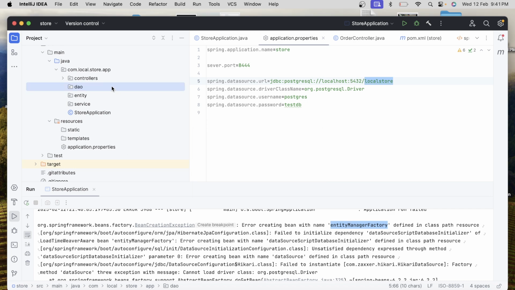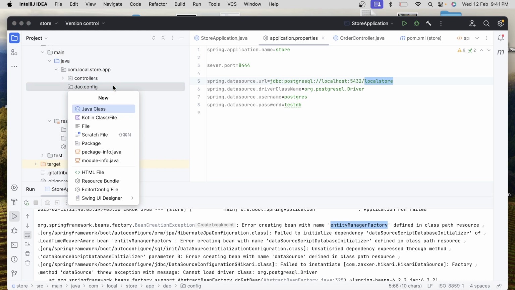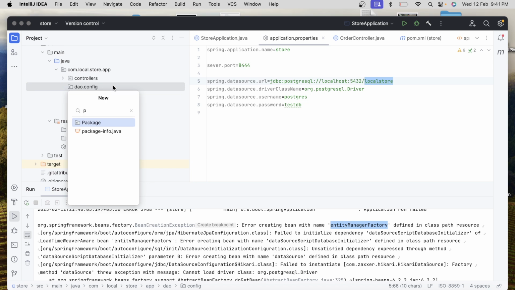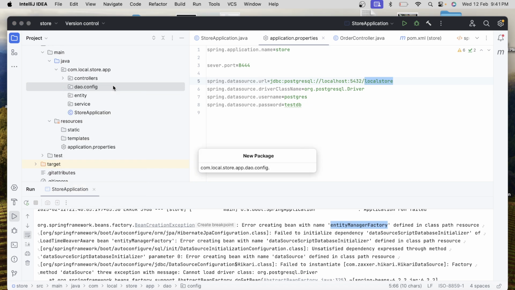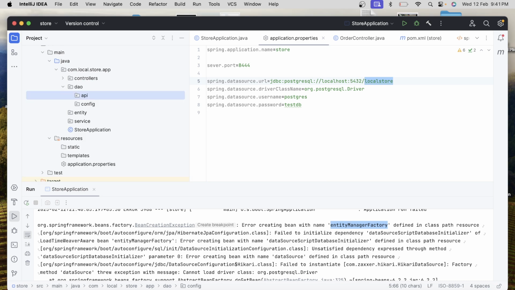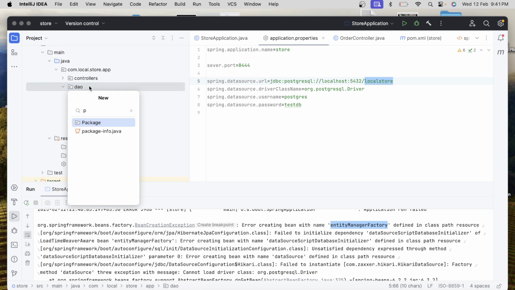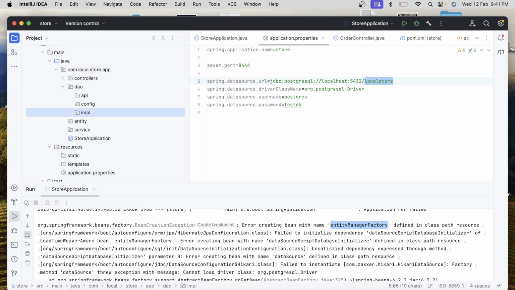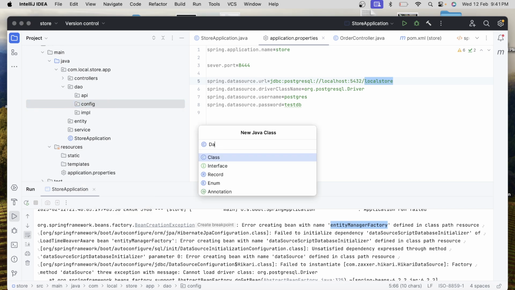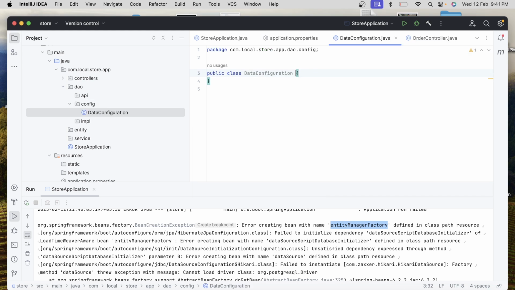So inside the DAO, let's create a config package first, and then API and the final IMPL. Into this data configuration, you can write database configuration based on your preference or nomenclature.